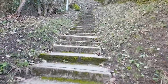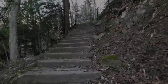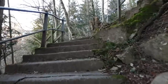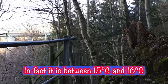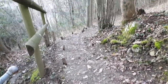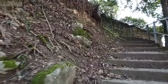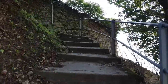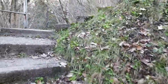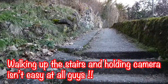It seems to be very high. Ah yeah, just, c'est pas grave, hein? Okay, let's climb up. Can you imagine if there's snow here? Over here must be very dangerous, huh? So luckily, the weather today is very good, 17 degrees Celsius. You can also come down like this. There's a small track. But I'm not going there. I'm going up here. Yeah. Allez. I'm going to show you the panorama from this hill on the top of the hill. Gorge du Sauderon.